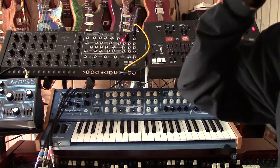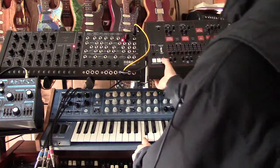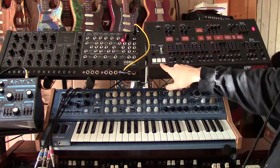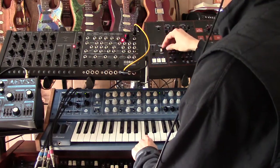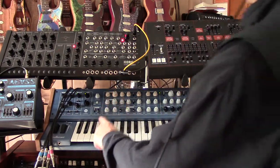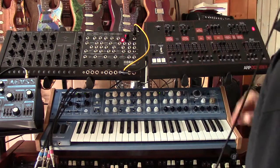Now then, let's see what our controllers can do. Starting with the ARP Odyssey. Our proportional pitch controls work. Octave switch works. Portamento works.